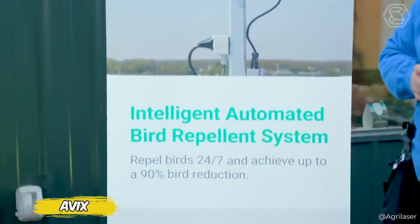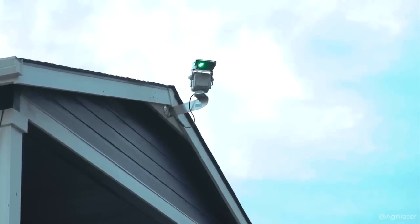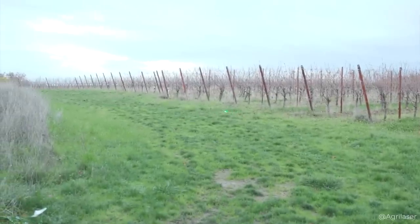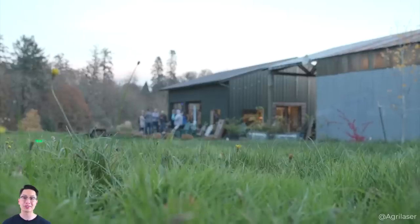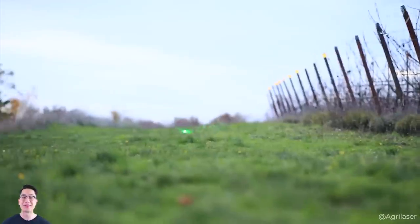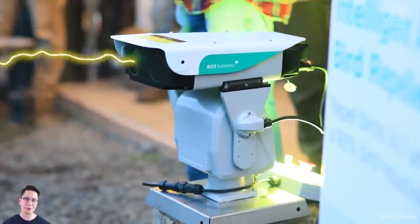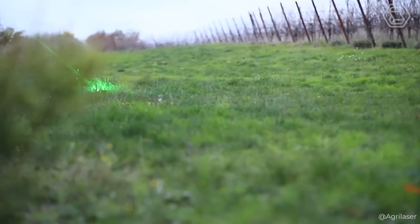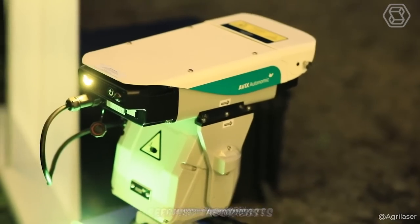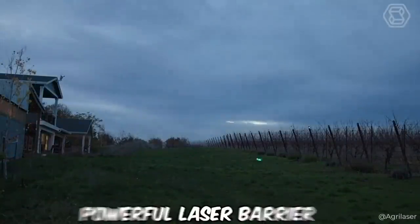Bellinger Estates and Warriors Rest, two prominent players in the world of winemaking, have chosen the path of innovation to protect their 5-acre vineyards by turning their attention to AVEX Automatics laser technology. Goodbye, pesky starlings and sparrows that used to be constant intruders enjoying their grapes. Replacing loud sirens and extensive nets with lasers has been shown to be practically effective. This change in tactics has not only resulted in less crop damage from birds, but has also significantly reduced labor costs. Now, in the run-up to harvest, owners can breathe more freely, knowing that their labors are protected by an invisible but powerful laser barrier.